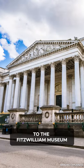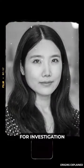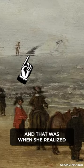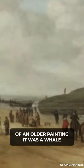The painting currently belongs to the Fitzwilliam Museum. They recently handed it over to Cambridge student Shan Kwong for investigation. Shan removed a small bit of varnish from the surface of the painting, and that was when she realized something was hiding underneath — it wasn't a face or a piece of an older painting; it was a whale.